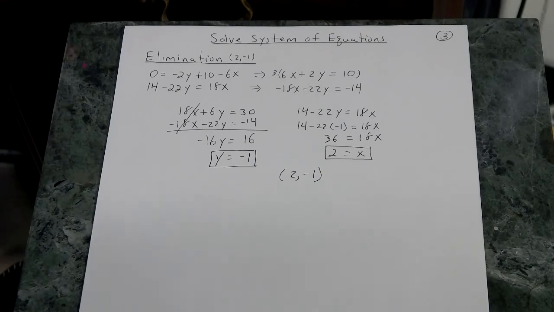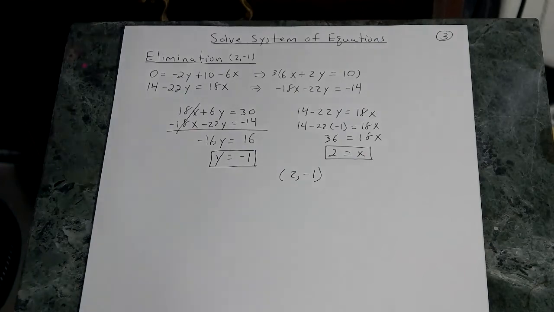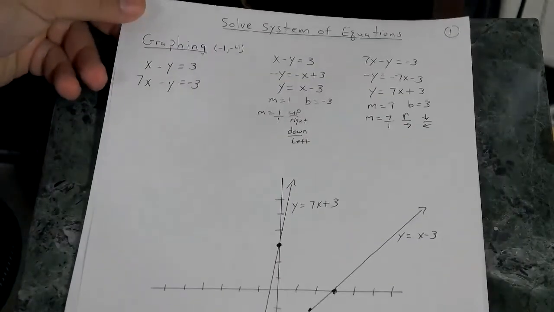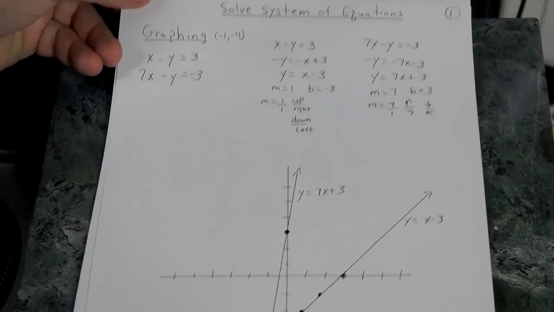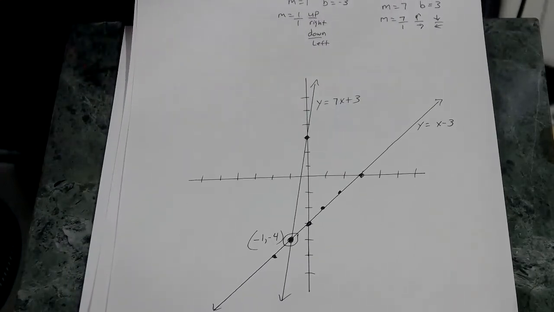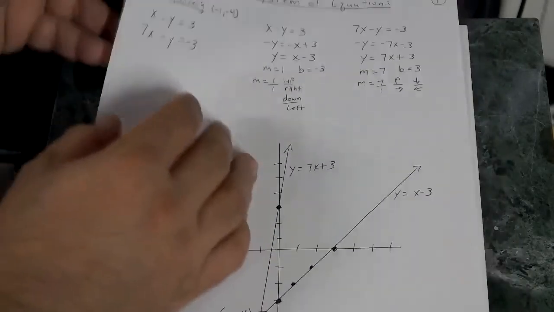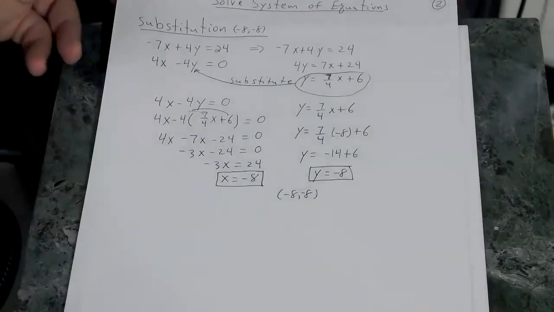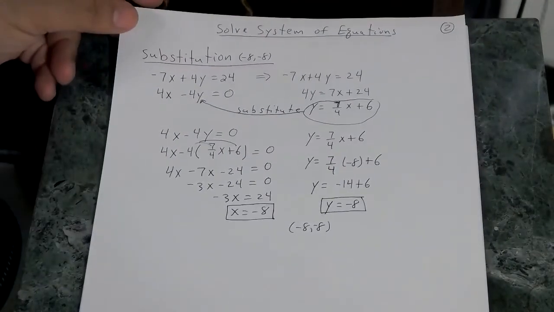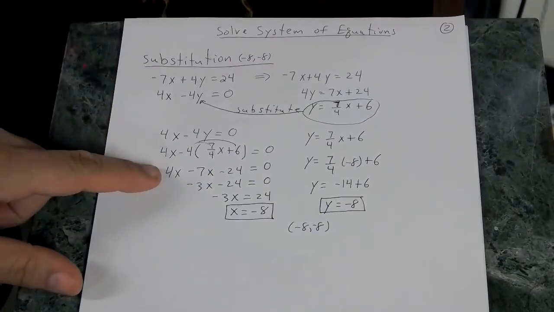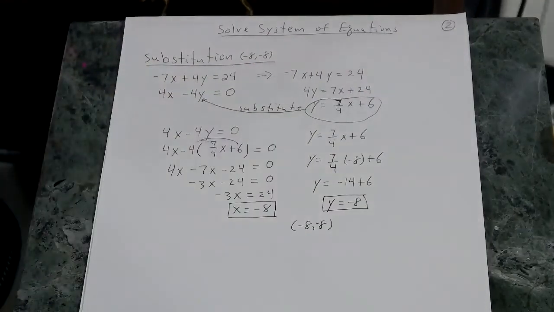All right. So this ends solving systems of equations in 3 different manners. We had graphing. Make sure you solve for y first, and then graph your equations and see where they intersect. You had substitution. Solve one equation for one variable, plug it into the second, and solve. And then go back, plug it in to solve for the other variable.